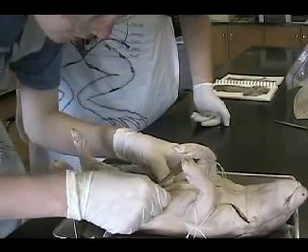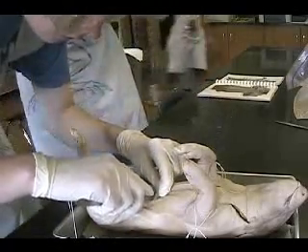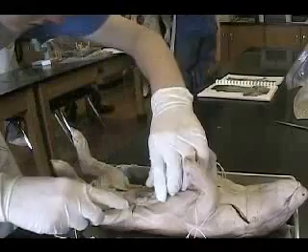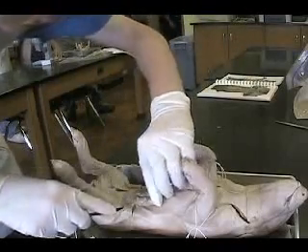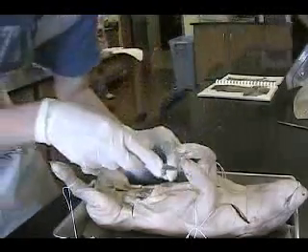We shouldn't have got a deformed one. Look at that. I think ours was really good. The angle is too late — go more parallel. The angle of your scalpel is great, but you've got to go through the skin. You can go through the muscle. You need to be almost parallel.